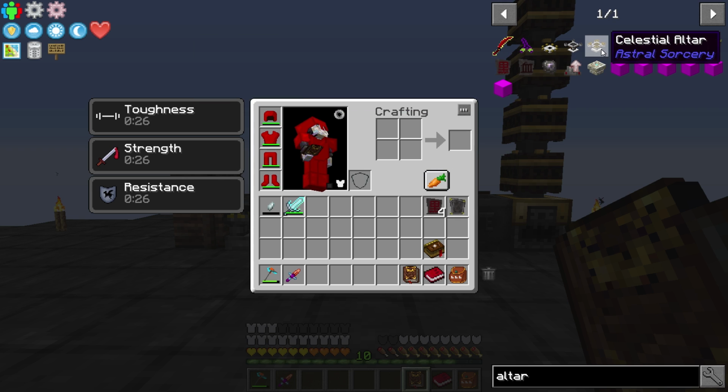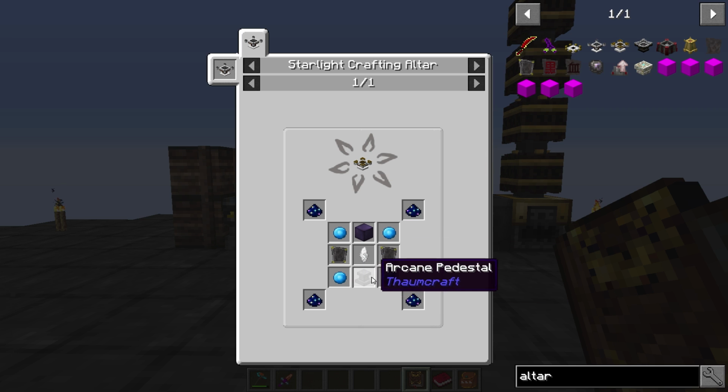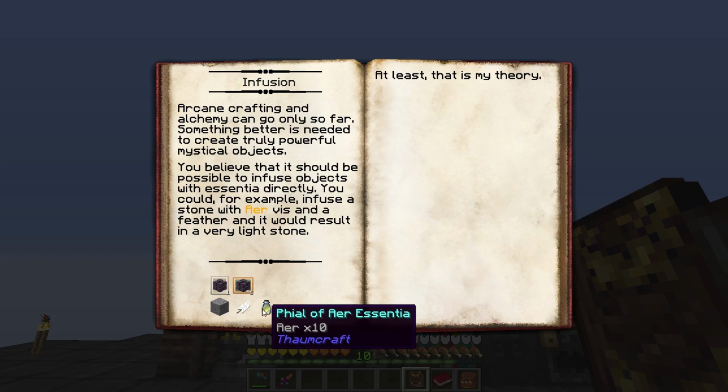Okay, the next thing we're going to get to here is going to be kind of finishing off everything we need for the celestial altar. We actually need this arcane pedestal. It's actually the last component we need. So we're going to go ahead and make that. To do that, we actually need to finish a quest here.